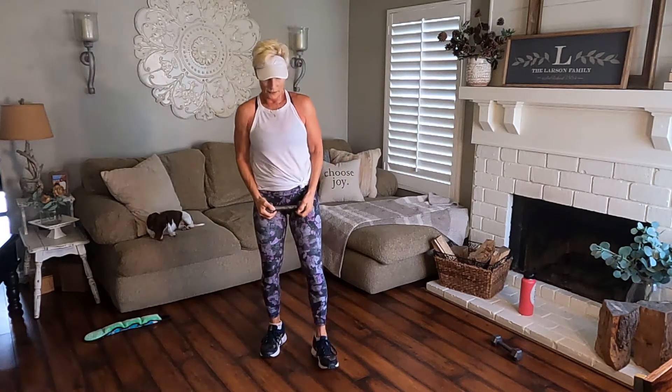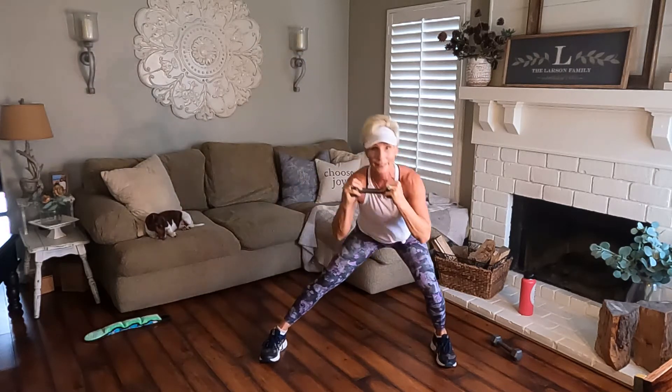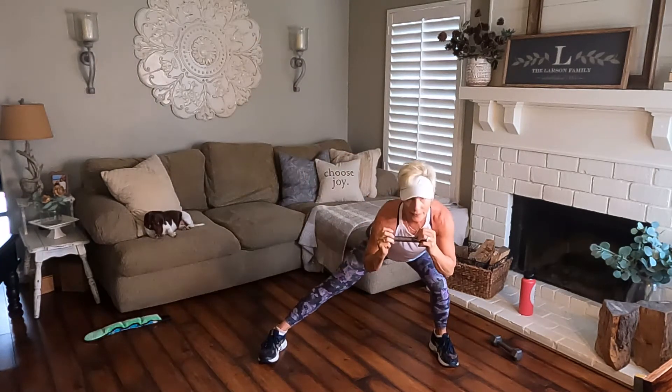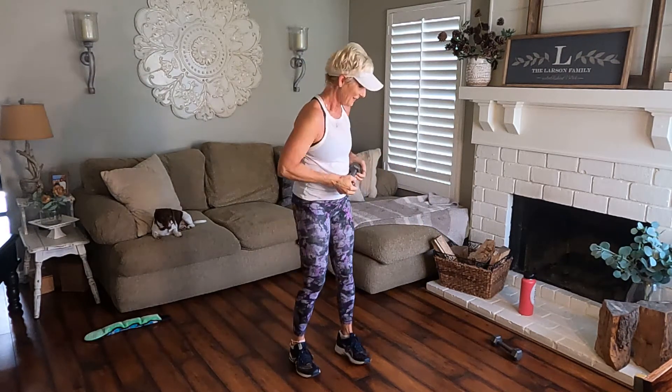One more to go — bring that weight up, here we go. Lunge, rotate. Toes forward, hips back — look at my left leg, it's nice and straight. We're trying to get all that attention — Luna, you're not alone, I'm out here. Oh, you're so close — come on, finish strong, right here. Yes, you can — and you did!